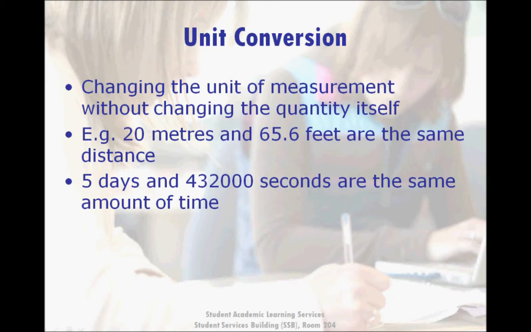In the same way, 5 days is a measurement of an amount of time, which is the same amount of time as 432,000 seconds. So if you count out 432,000 seconds on your watch, exactly 5 days will have passed. The only thing changing is the measurement. And now from this you might see one of the main reasons why we do unit conversions is to make a measurement easier to read and understand. It's much easier for me to understand how much time 5 days is versus 432,000 seconds. That's not the kind of measurement we use on a day-to-day basis.